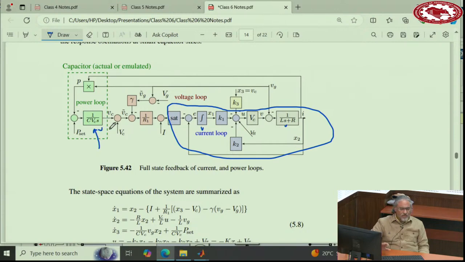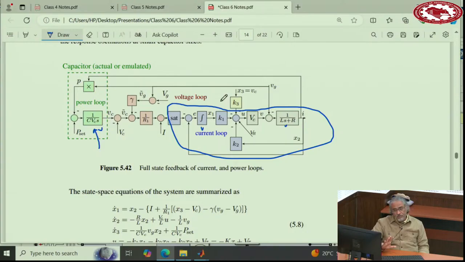If you want to have full state feedback, you need to feed back the voltage of this one, which is this variable, also into this controller. This is full state feedback. Otherwise, it's partial feedback. If you have full state feedback, all those theorems are valid and guaranteed.